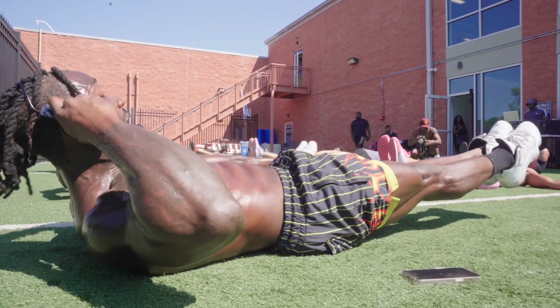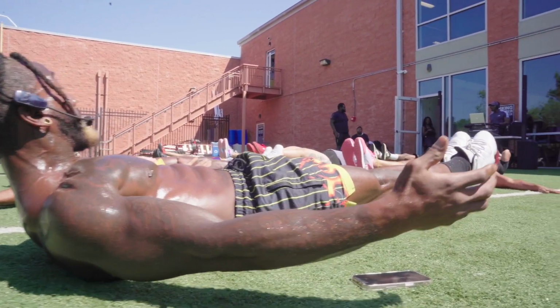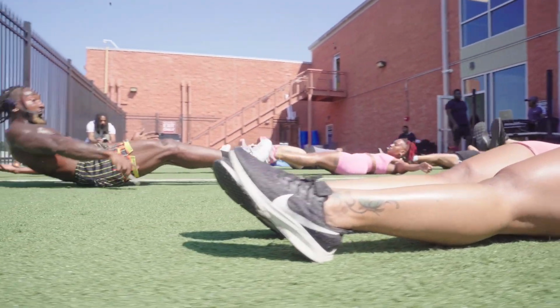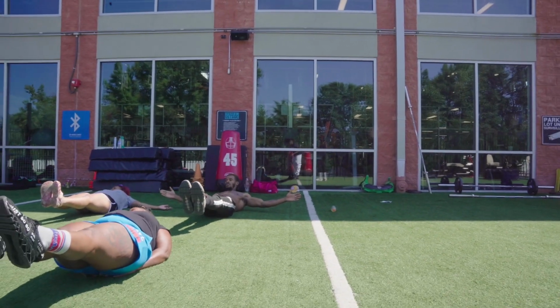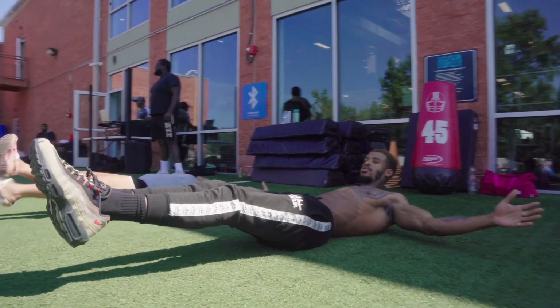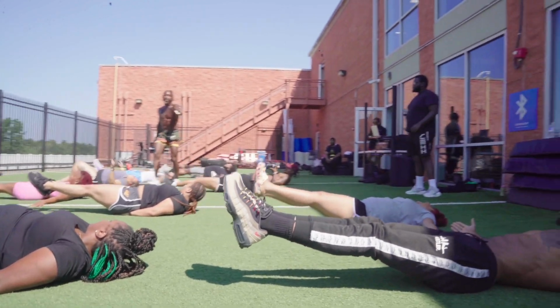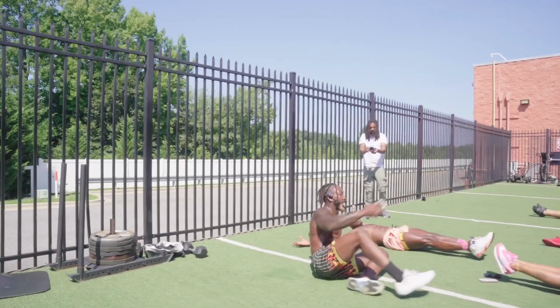Guys, I hope y'all know that we're just warming up the body. We're warming up the body, guys, the best way. Activate, stabilize the muscles. Keep the knees straight. Let's go. Hold on. Watch your toes. I like that. Watch your toes. And use each leg to support the other leg. Straighten that leg up, straighten that knee out. Let's go. Oh, I see you, bro. Watch your toes. All right, guys, now push your leg down.